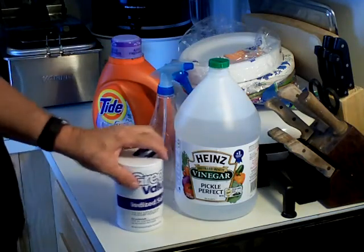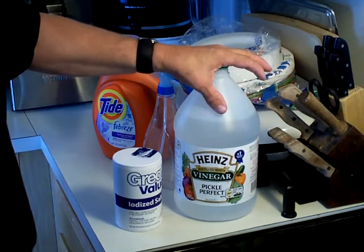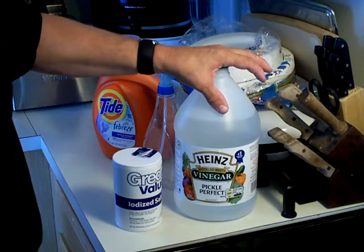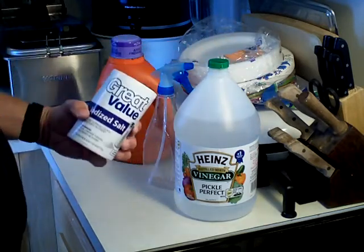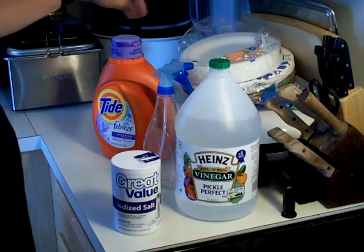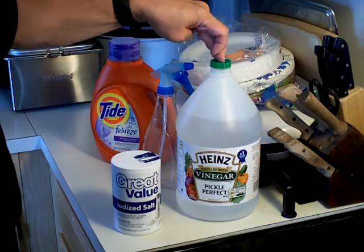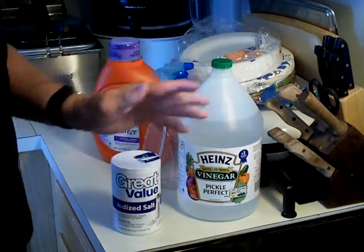And once again, 1 gallon of white vinegar, 5% acidity, 1 cup of salt added to the vinegar, and also 1 tablespoon of any type of detergent added to the vinegar. And what I'm going to do is go ahead and mix this together and put it in my spray bottle, and then I'll go outside and I'll show you what I've got and what I'm going to take care of in the second video coming up.